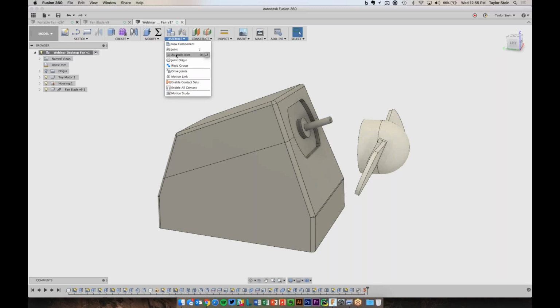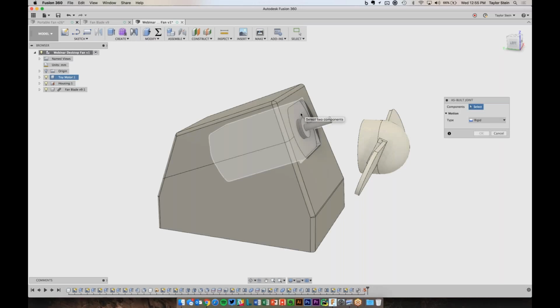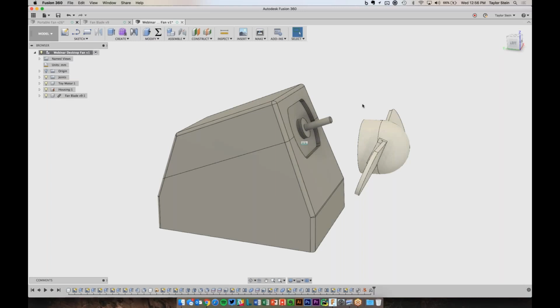So I'll choose as-built joint and say that I want to create a relationship between the motor and the housing, and I want it to be rigidly connected, and now they're stuck together, and it'll animate what that is. So now if I try to move the motor, it won't move anywhere. So now that was as-built joint.